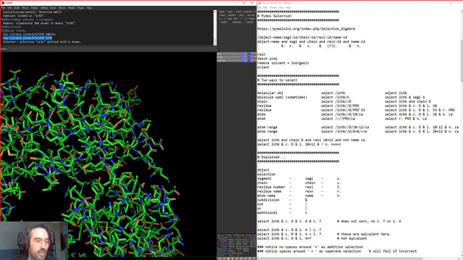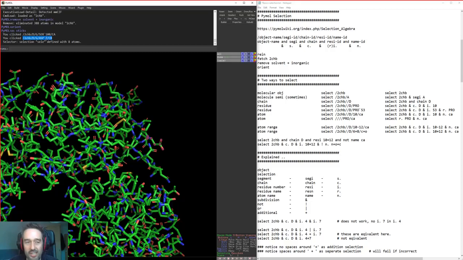It says I've clicked on, and then it gives us this nomenclature with slashes in it: /2chb, which is the object that I loaded in, then /d, /g, and then ASP7 and the carbon beta.